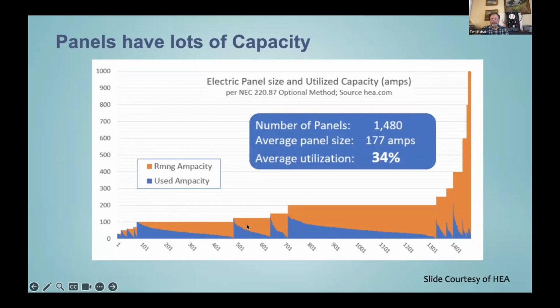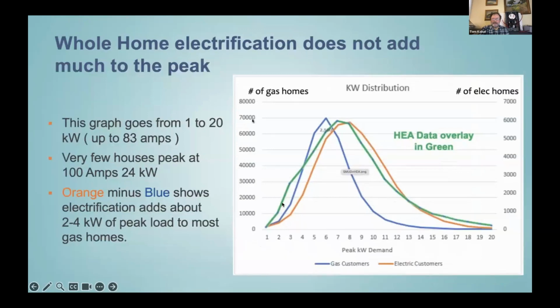And what we can see is very few panels of each panel size are fully loaded. And so here's all the 200 amp panels, these roughly 600 panels across here. And you can see, none of them are fully loaded. The average ones are quarter loaded. A couple of the 100 amp ones look like they might have gotten fully loaded. But other than that, there's a lot of panel space out there. There's a different way to look at that graph. The blue line is all electric homes, more than 100,000 all electric homes on the graph, I believe. And then the orange line is the blue line was gas homes.